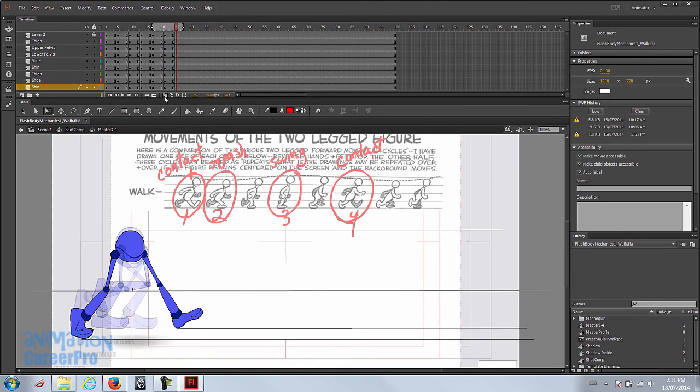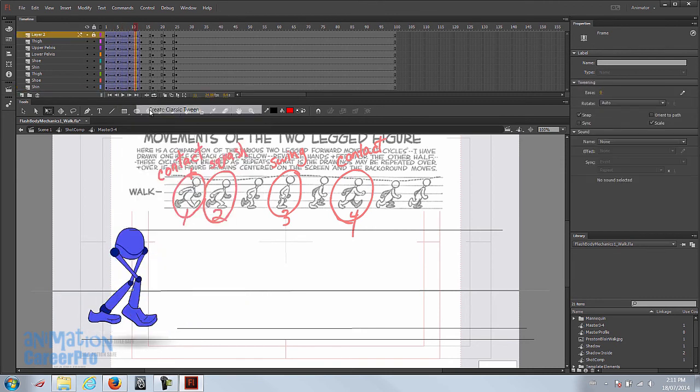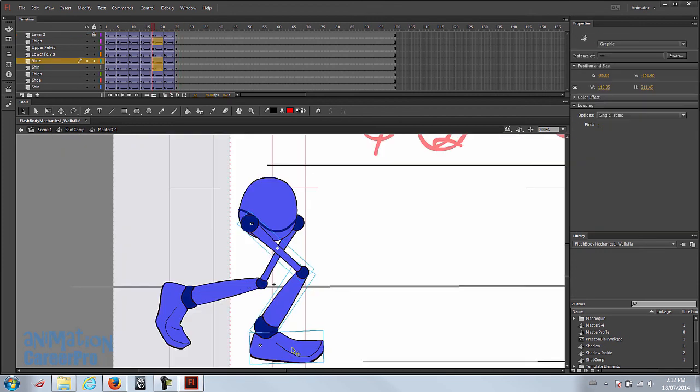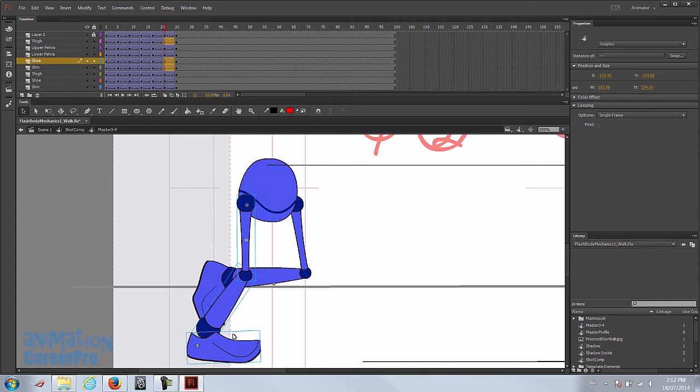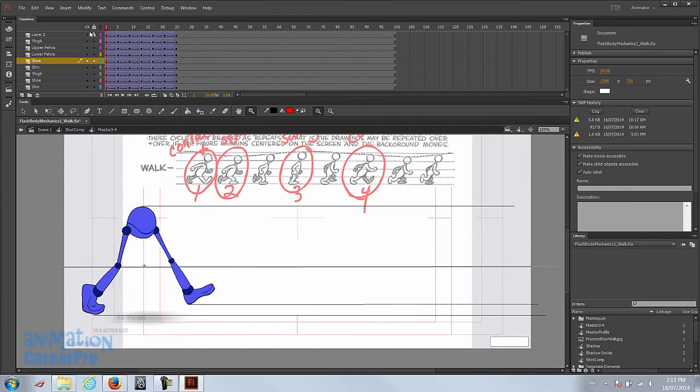Alright, so now let's shut off our onion skinning and watch this. Okay, looks like a blocked out walk cycle. At this point we can create our classic tweens. And let's see what that looks like. You're going to notice the feet are going to pop all over the place. Just like in our jump cycle, we'll fix them though. Okay, the speed's okay. I didn't mean to move that pelvis, so I'm going to put that back. Okay, that's subtle enough that it doesn't really matter. Okay, so the speed's okay.